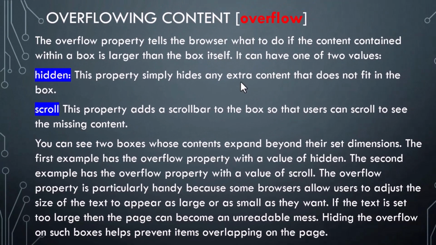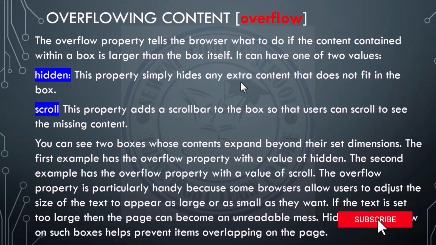Like I explained earlier, when you find yourself in a situation whereby your content has crossed the width or the height you have set for it, what you must do is use the overflow property. This tells the browser what to do if the content contained within the box is larger. It also has two values.